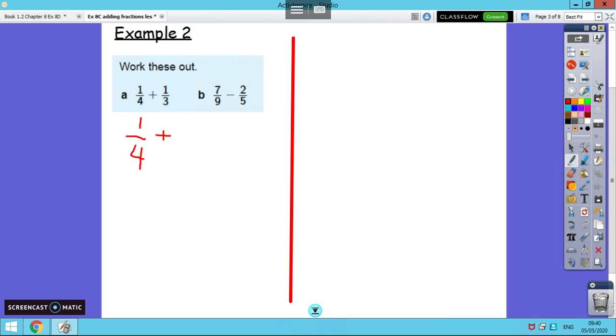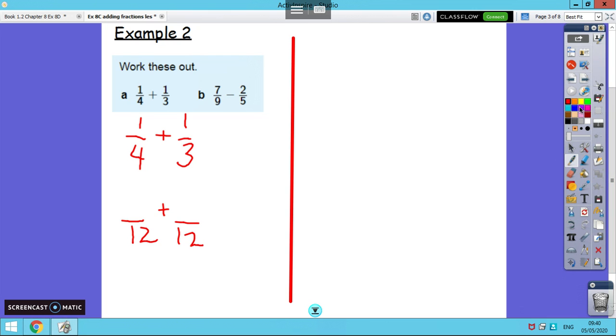So we've got 1/4 plus 1/3. Now I'd like you to do your working out one below the other. That's a lot neater, and it stops you getting confused working next to each other. Having them one on top of the other, I feel, is a much better way of setting it out. So we've just found out that the common denominator has to be 12, so I like to write those in before I even begin.